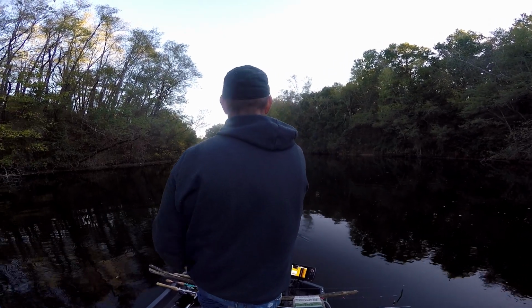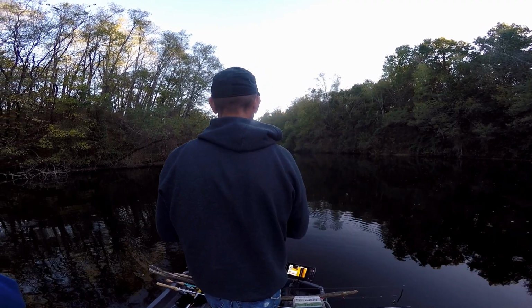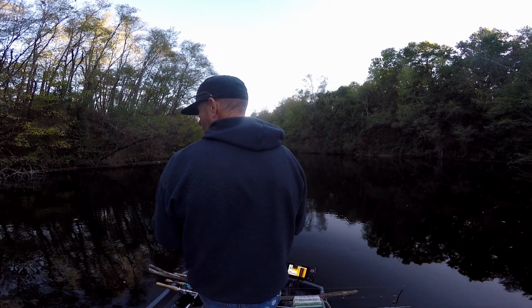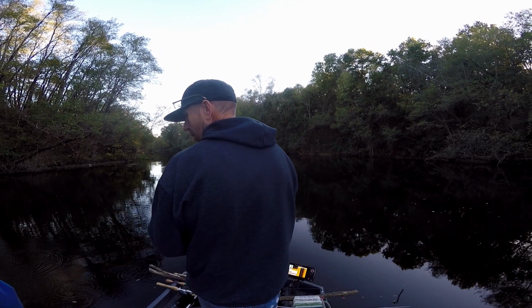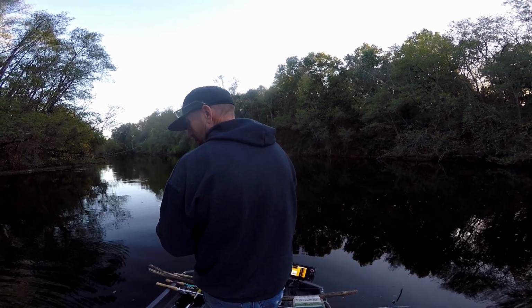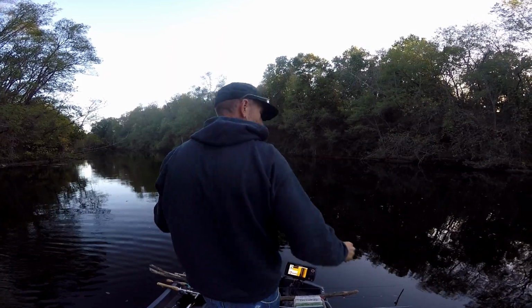But right out here, oh yeah, there's the bite. Yeah, I think you're right. There she is. Uh-oh, Charles has one there for sure. Yeah, that's one. That is another bluegill. Huge! No. That is a gigantic green. It may be the biggest one I've seen. It's a massive green. I don't know if it's just the way he's shaped. No, it's massive. Dude, that thing is huge.